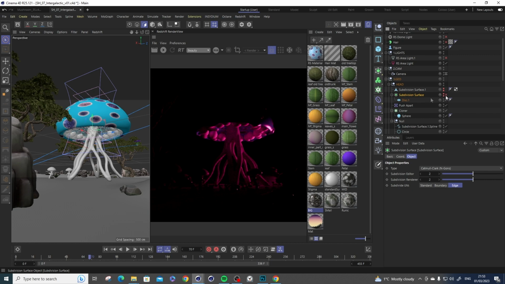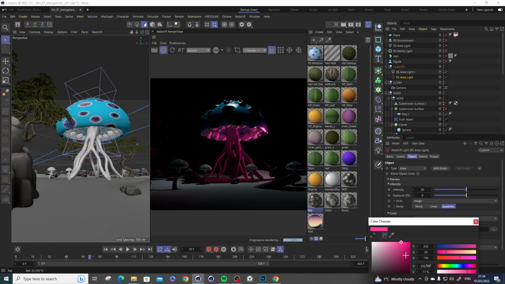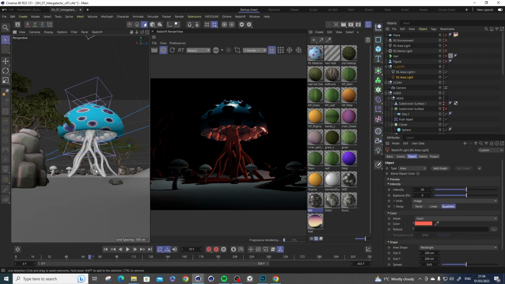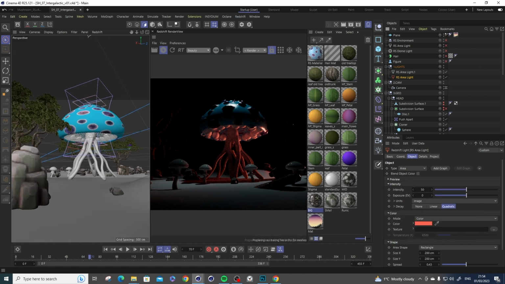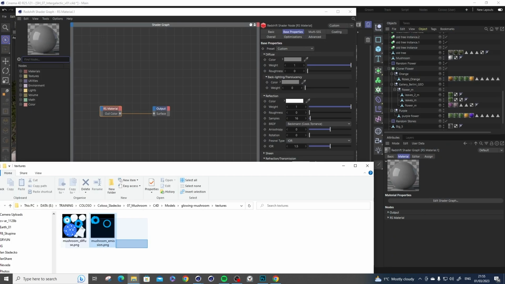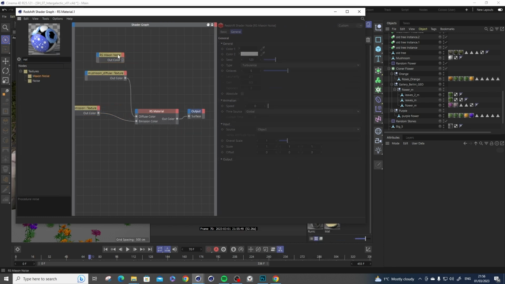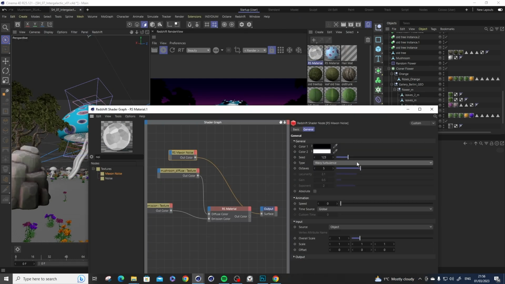I'm using the view from the camera, so this is actually checking the aiming on the mushroom from the left behind. Just some kind of warmish tone, like from the sunset or from this weird atmosphere on whatever planet we are right now. Then I just brought the textures for the mushroom. I downloaded them on Sketchfab, so it's a pretty standard procedure.